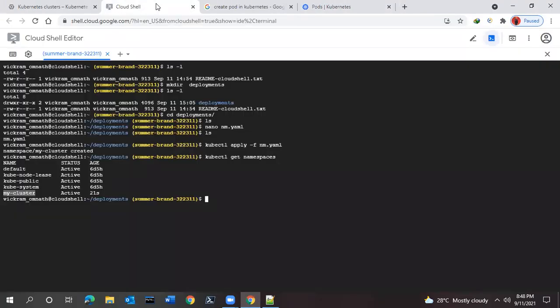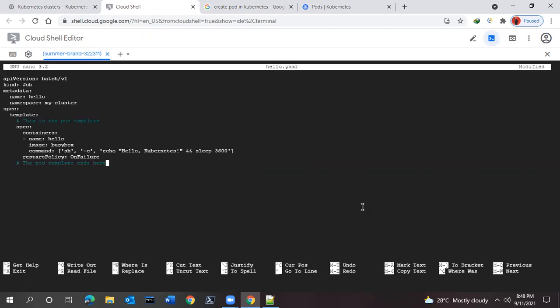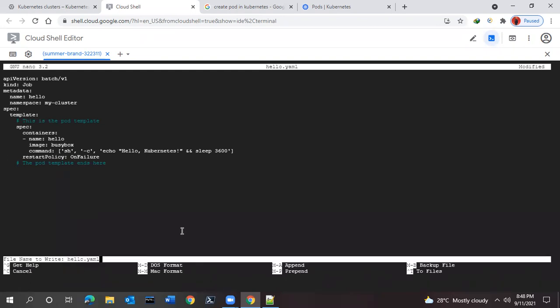Now, how to create the pod? Simply come over here and make use of any editor. For the file name I can give hello.yaml as the configuration file. In this one I am pasting the pod configuration details that I have just shown you in my notepad. Control X, then save, and then come out of this.